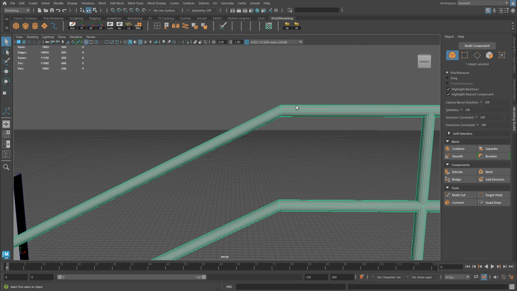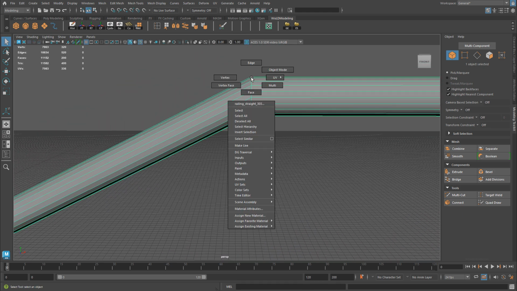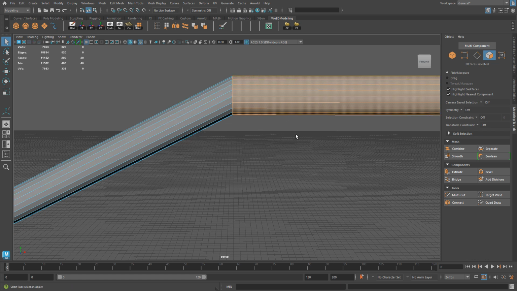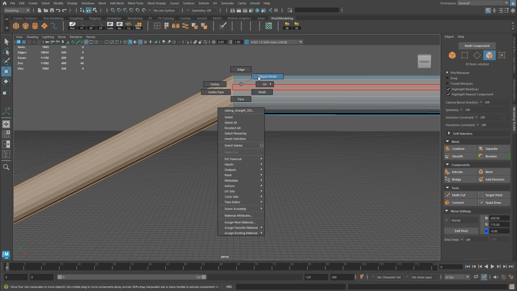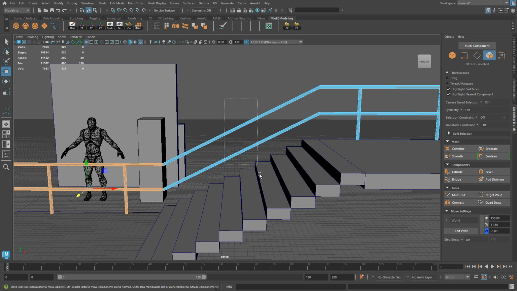If you need to make a softer transition here, you might have to do this manually. The important part is keeping these edges and these faces right here in the exact same spot, because this is your straight railing. This is your angled railing. Everything that happens in between can be adjusted, but these connection points right here in the center, this edge, has to be exactly where it's at, because we're going to end up deleting these right here and these right here in order to leave us with the one railing that will be going up or down the stairs. So those connection points have to stay where they are. They cannot be moved. But everything that happens in between can be adjusted to whatever you want.